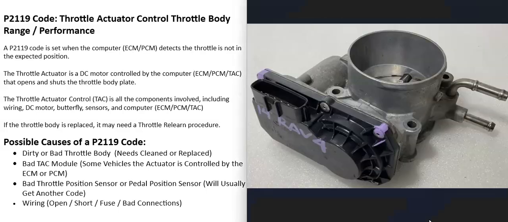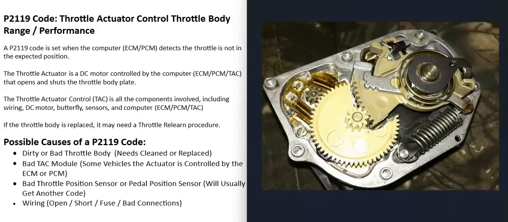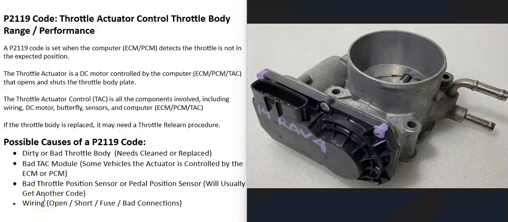The throttle body might also have gone bad and need to be replaced — the small motor built in may have burnt out, or there could be problems with internal gears. One important thing to mention: if the throttle body is replaced, some vehicles need what's called a throttle relearn procedure, where the computer learns the small variances built into the new throttle body. Sometimes cleaning a very dirty throttle body can also require a relearn. How it's done varies by vehicle — quite often you can just let it run or drive it and the computer relearns automatically.